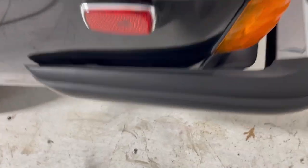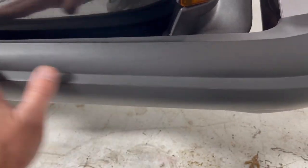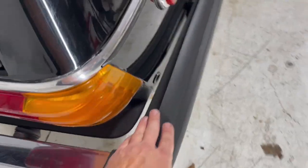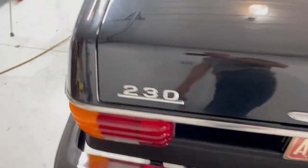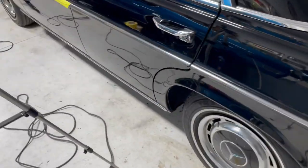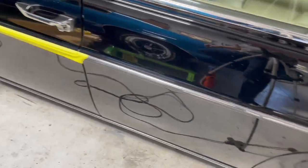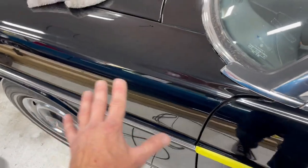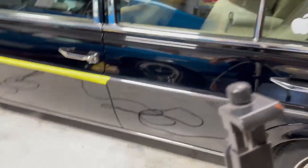Speaking of trim, the trim that I really am worried about on this car is this stuff here. You really don't want any wax or compound or anything on that. Same thing with this stuff here. It's going to soak up that stuff and get into these pores, and it's just never going to come out. Sometimes you'll see that on all these plastic clad cars that run around town now with people waxing them, and they get their little waxing pad and just go to town on it. It turns white. It's almost impossible to get that stuff out.